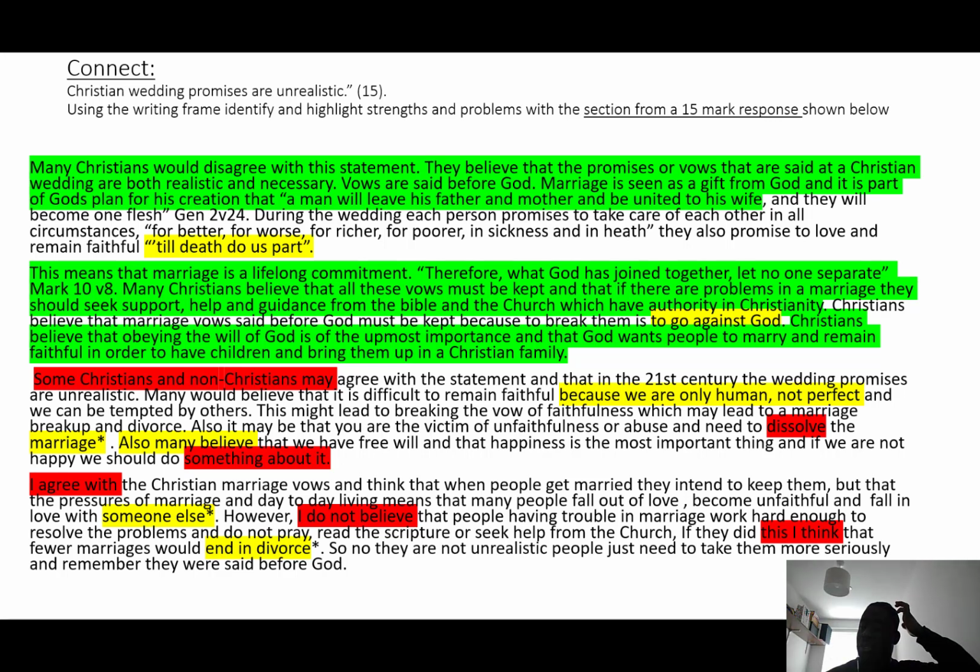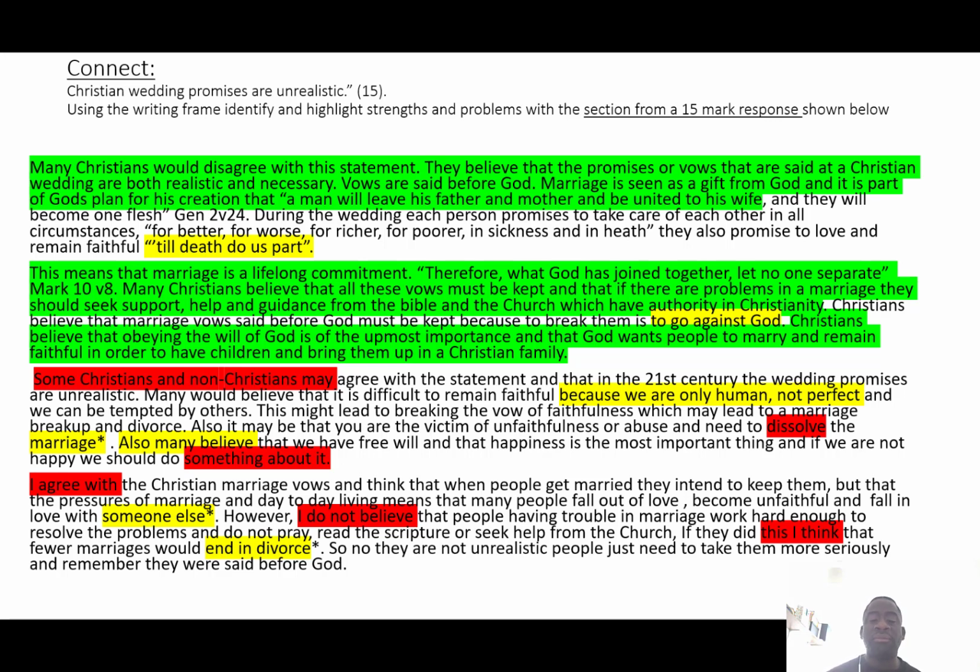The red parts are where it's not been done at all. So just going through one of them, I won't go through how they start off. We'll go straight to the middle. They go, "This means that marriage is a lifelong commitment. Therefore, what God has joined together, let no man separate." Now, that's a quote, Mark 10, verse 8.